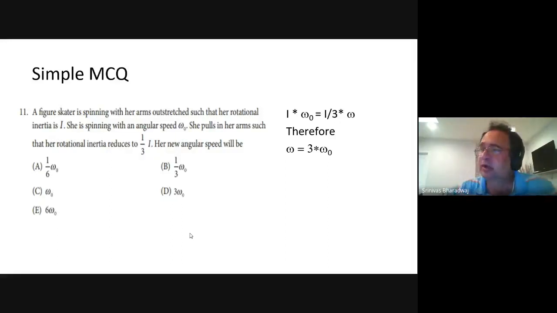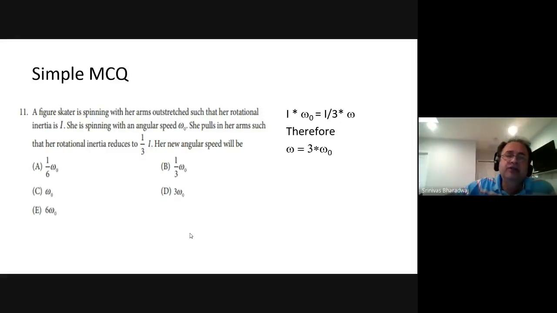Why does it become 1/3? The moment of inertia is the integral of R squared dm. If you hold some masses in your hands, one weight in this hand and one weight in that hand, you have even more moment of inertia. When you pull them in, because it's R squared dm, when you make R close to 0 and you're rotating about this axis, for the two heavy weights like your hands and the two weights, the moment of inertia becomes very little because your R is small.